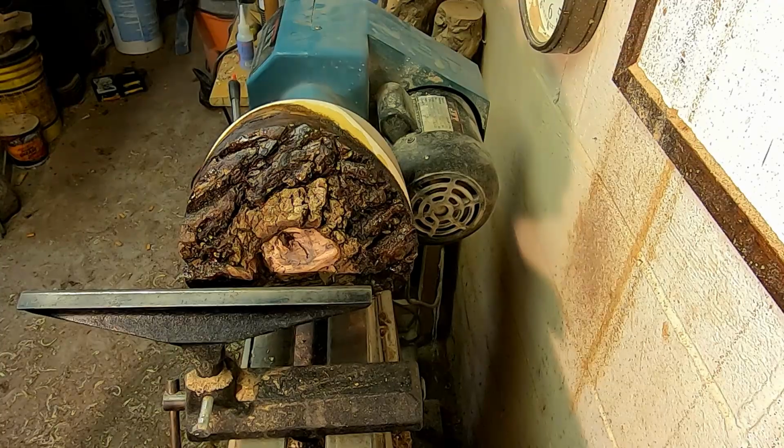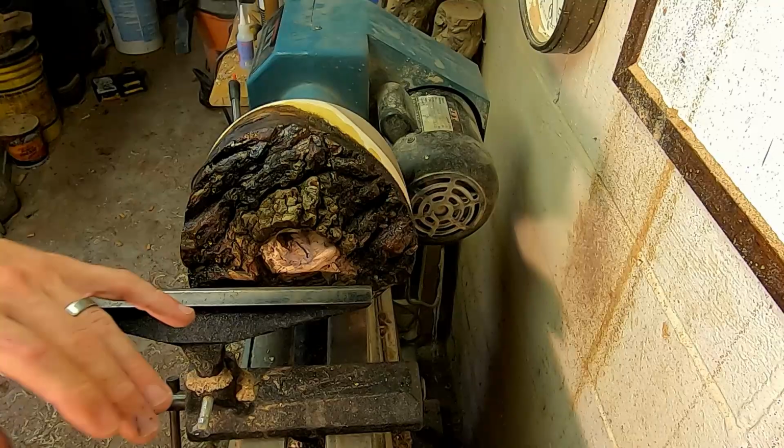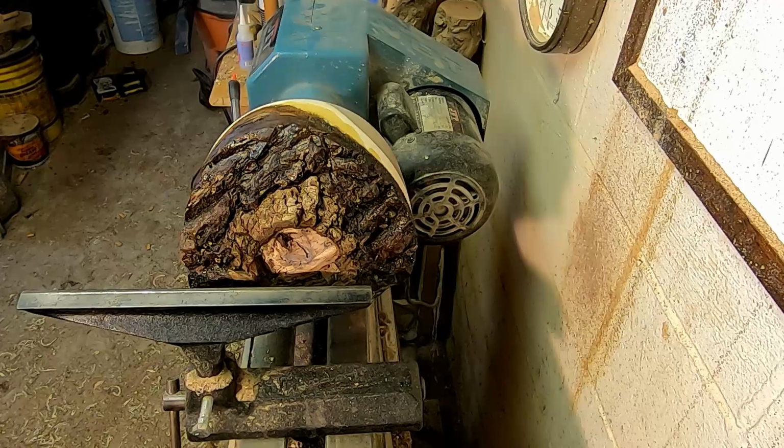Let's start hollowing. I'm not gonna be going to our finished wall thickness. Probably just gonna take out, I don't know, 75% of the inside, and we're gonna get this back in the vacuum chamber and hopefully start drying inside towards the middle of the wall.